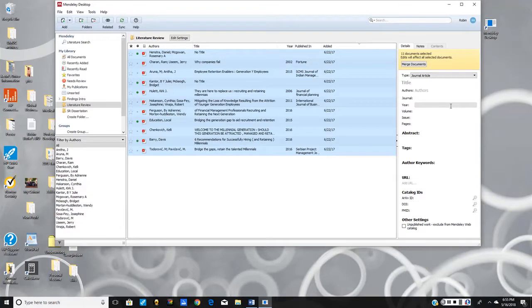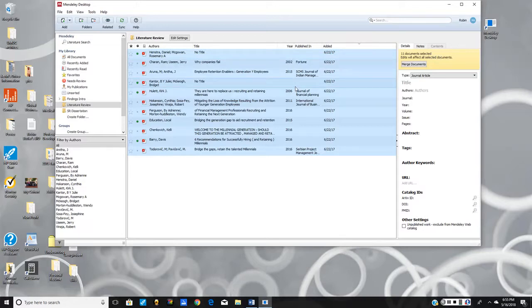But each article, as you can see, Mendeley, being a repository, has a few little glitches that need to be worked out. For example, my first article of Henstra doesn't have a year, and it doesn't have where it's published. It has of course when it was added, but not the year it was published. The rest of them, for the most part, it grabs the years. But for these right here, it does not.